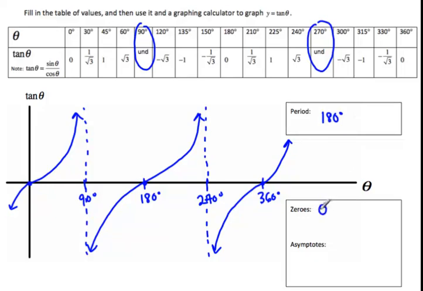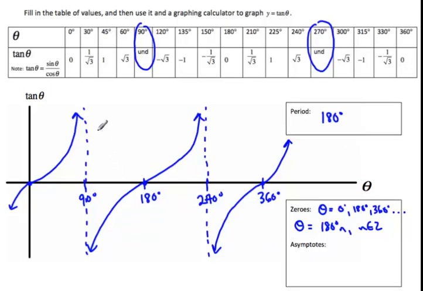The zeros are the x-intercepts, start at 0, and then we see them every 180 degrees. So we could write them like this, 0, 180, 360, etc. Or, as we did previously, we could use n and recognize that they're going to occur at every multiple of 180, or 180n, where n is an integer. Plugging in different values for n that are integers will generate this list up here and others as well.